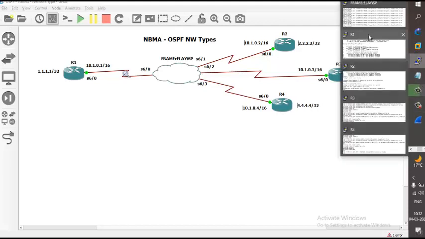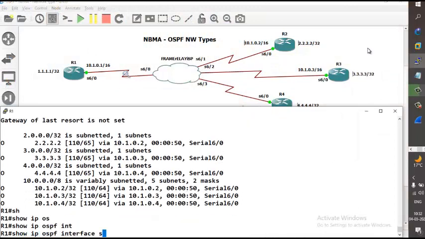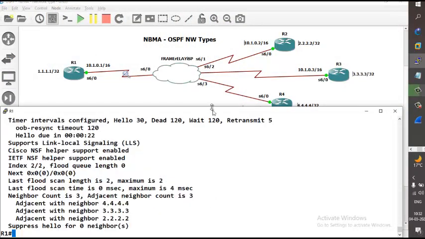What is the timer right now? Show IP OSPF interface serial 6. 30 and 140, I think. Now, if you want 10 and 40, and if you want DR/BDR, then you can set the network type as broadcast. And neighbors will be dynamically discovered.